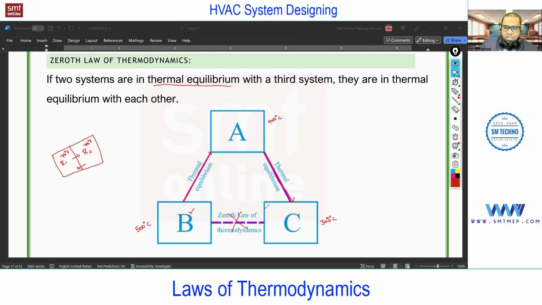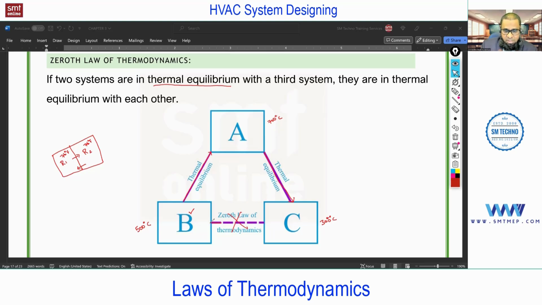First of all, whenever there is a temperature difference, heat will transfer, right? The direction of that heat transfer we'll discuss in the second law. But everyone is aware that heat will transfer due to temperature difference when you connect two bodies at different temperatures. So the heat from A will transfer to C, and heat from A will also transfer to B. After some time, the temperature of the three bodies will be the same, right? That is the zeroth law.